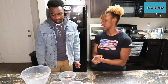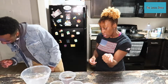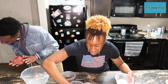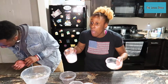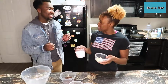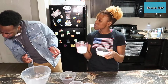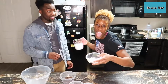So, what's the first thing we gotta do, Owen? In a small saucepan, combine the butter and milk. Place over low heat just until warm and the butter is melted. We're gonna go slow. So the first step was what? We're gonna put the butter and the milk together in a saucepan. So that's what we're gonna do, you guys. We'll be back.